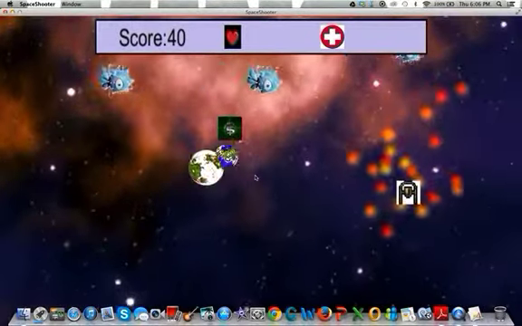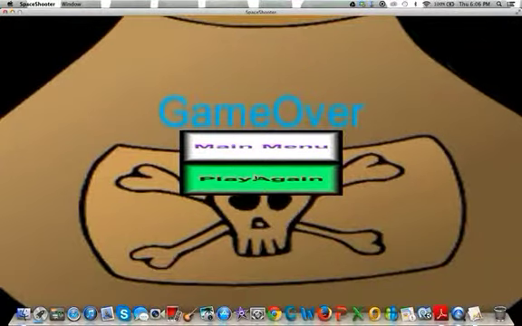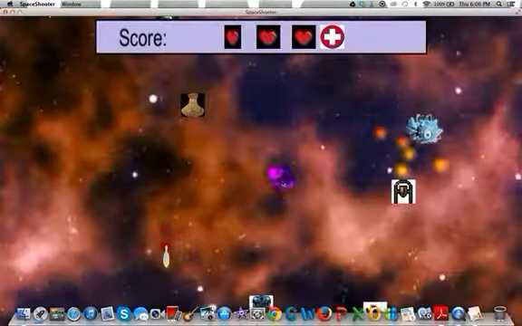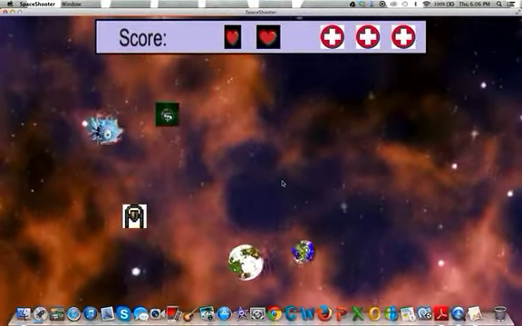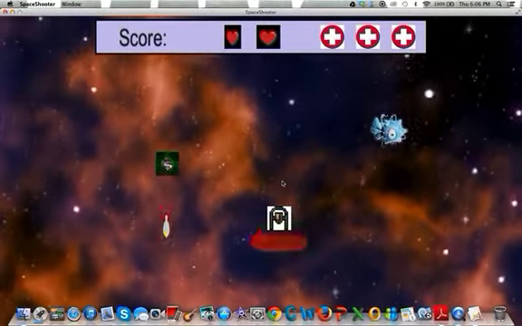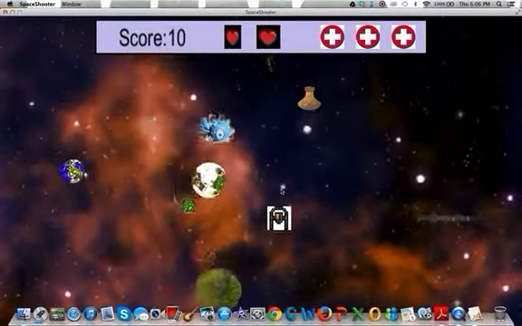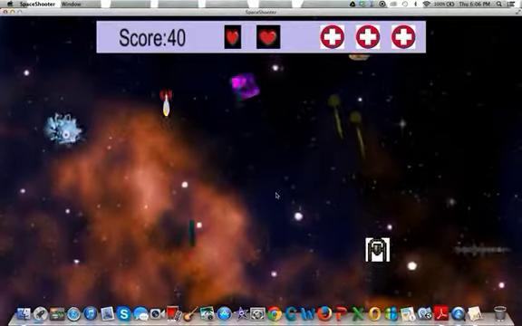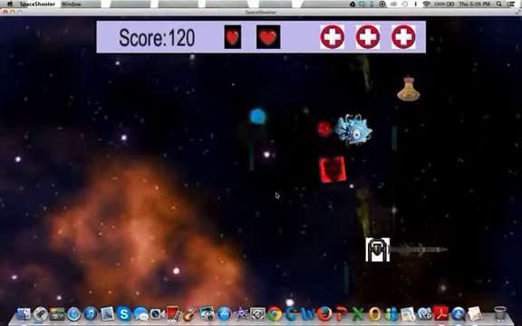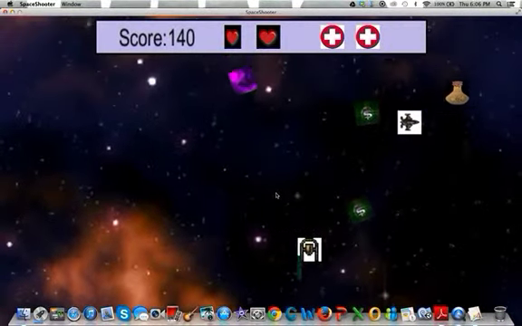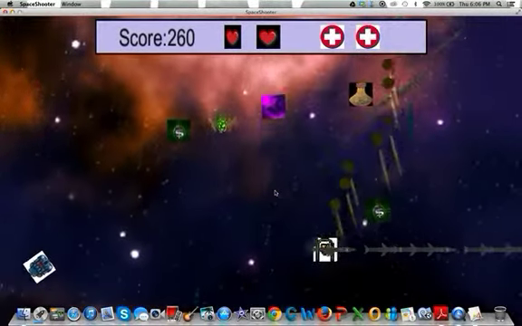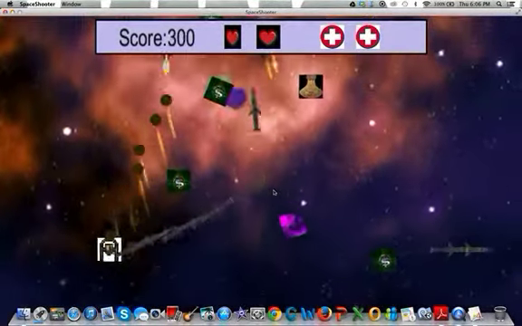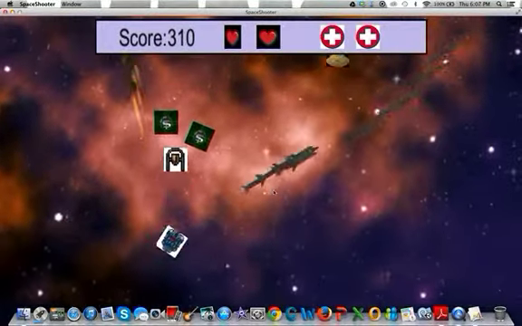Let's take his last health and try again. Play again. Okay, press T by itself, it shoots the boosters out the back. The little red guy, the blue guy's going from left to right. You can see when I shoot, they shoot. I figure I'll add that in to make it just a little bit harder. So there's a bunch of them going across, but you gotta time your shots, or you'll have a bunch of shots coming at you.